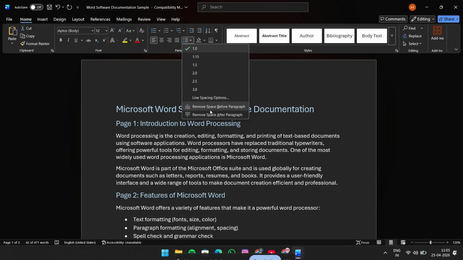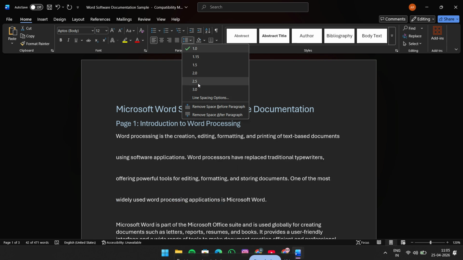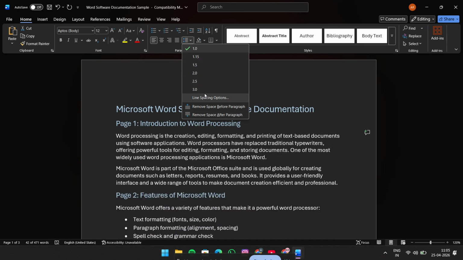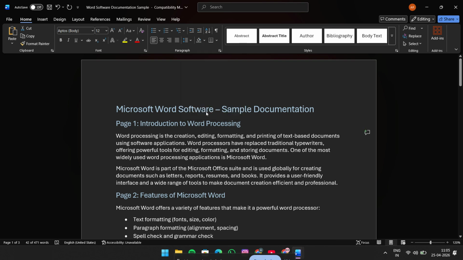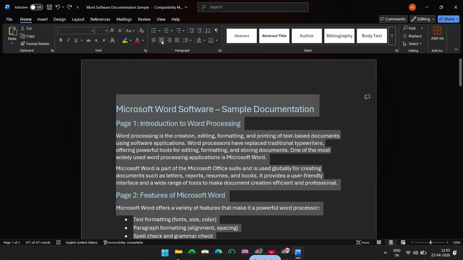If your paragraphs feel too close together, adding space before or after a paragraph can make the text easier to scan. If the spacing feels too large, removing extra space will tighten everything up and make the document look more compact. The exact option you choose depends on whether you want more breathing room or a cleaner, tighter layout. In many cases, you may need to click the option more than once or apply it to the full selection until the paragraph spacing looks the way you want.